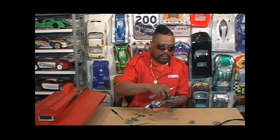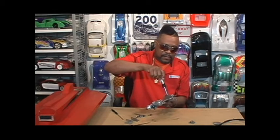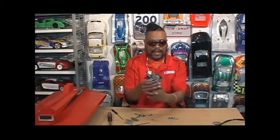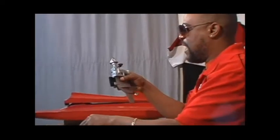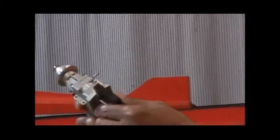And you see how, if you pay attention to what you're doing and you've got the right tools, you can do this too. For all you guys who never did a boat before, now look at that. See, that's better than that, baby. That right there beats that all day long with a baseball bat. Ha! I like that. All right.